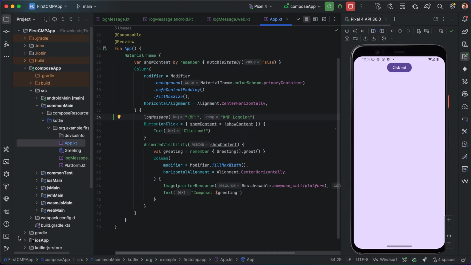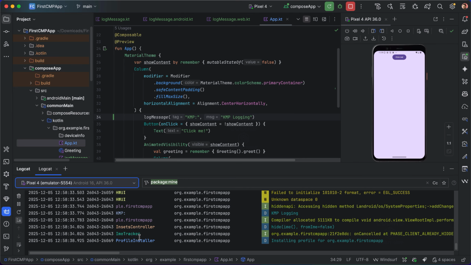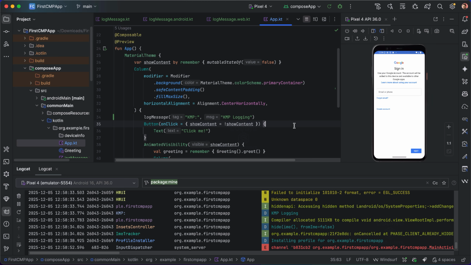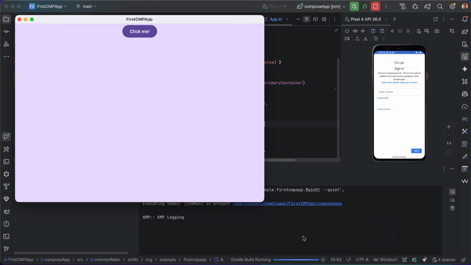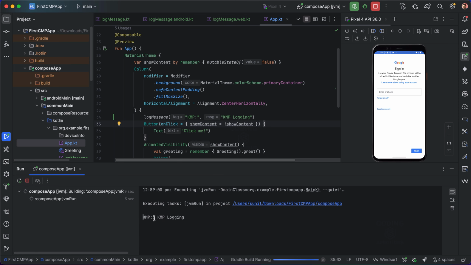Okay, so if you go to the logs and find out, yeah, this is the tag, this is the method we printed there. Okay, and if we try to run it for the other platforms as well, let's say let's run it for JVM. If you go, yeah, see here it's printing the tag.